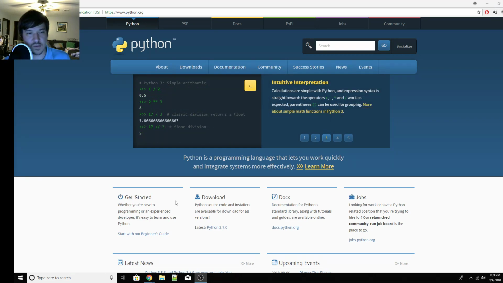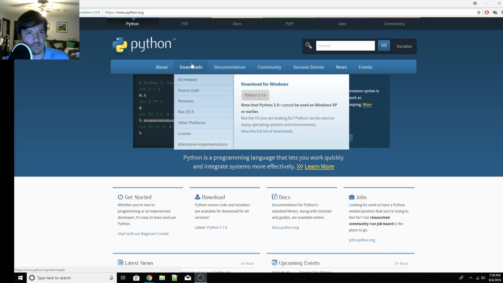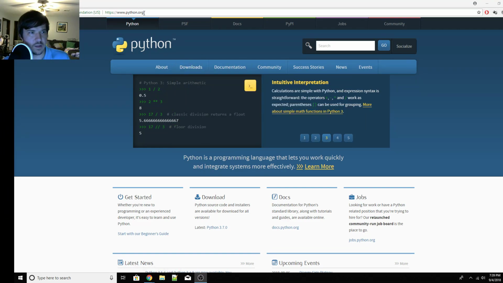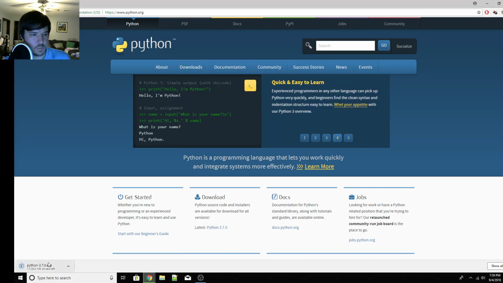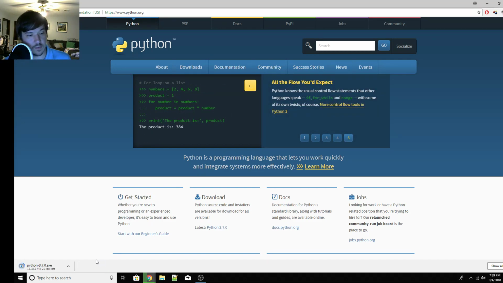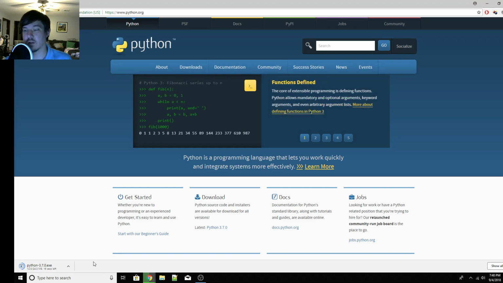But for those of you having issues downloading Python, you just go to python.org, download for Windows. It'll download, and I should have downloaded it already, but I'll let it tick through. It should only take 25 seconds. I'm also going to go over how to create new things in IDLE. Some of my in-class people are kind of having fits with this too, so this will help everybody, hopefully.